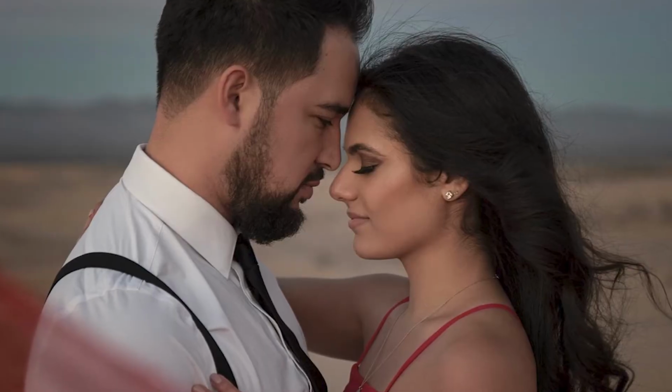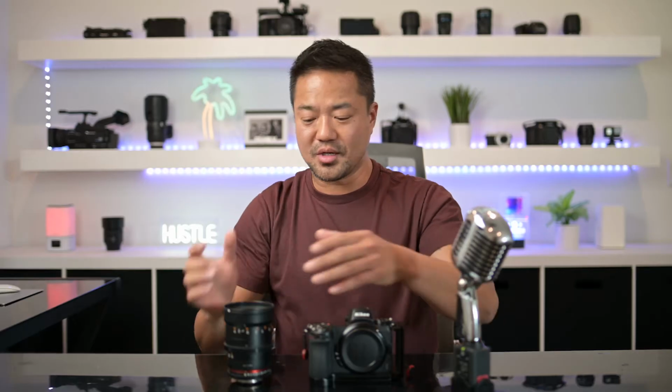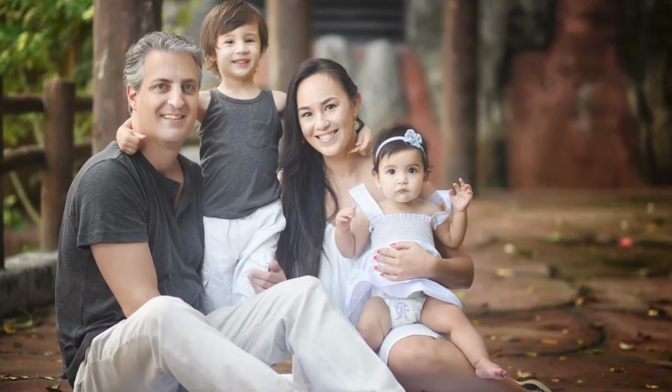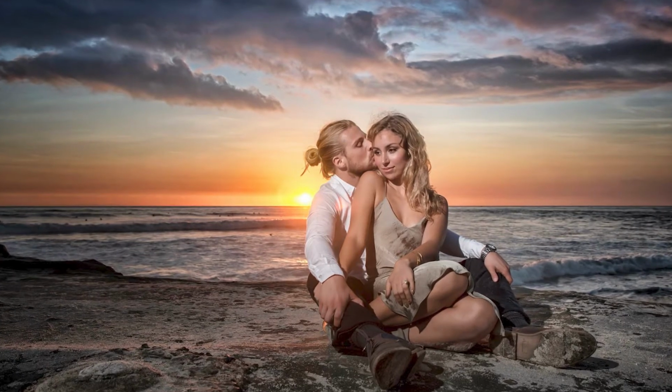But the main control of the aperture is just how much blurriness, the bokeh, you want in the background. When I'm shooting a subject, I love photos with the background being super blurry. You could shoot a couple in front of a trash can and a landfill, but if you just blur out the heck of the background, the photo will look amazing. So I kind of love that. But if you love the background, if you actually want the viewer to see what the background really is, you could definitely bring the aperture down to a 10, even to a 22 if the lighting is correct, and so on. So that's the cool thing about aperture control.